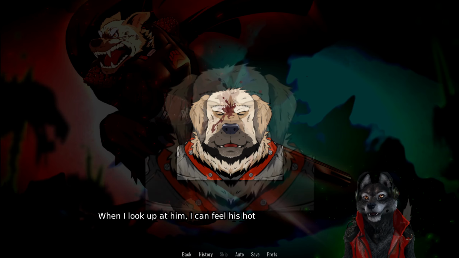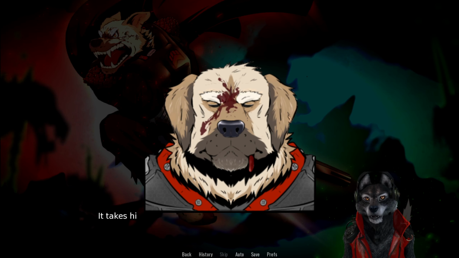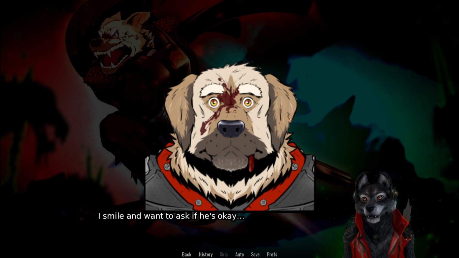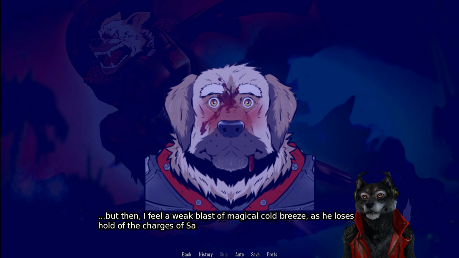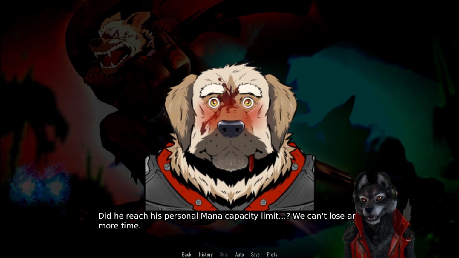He still gets tired. When I look up at him, I can feel his hot, tired breath on my face. He keeps panting with his tongue out, and he seems dazed for a moment. It takes him a few more seconds to finally notice my face in front of his. I smile and want to ask him if he's okay. But then I feel a weak blast of magical cold breeze as he loses hold of the charges of Surian mana he's held inside. Did he reach his personal mana capacity limit?